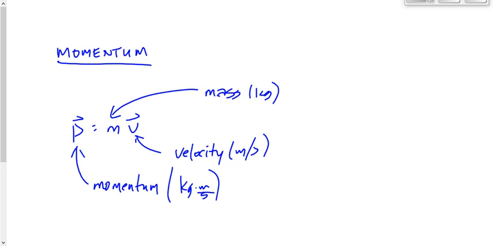Is mass a vector or a scalar? In other words, there is no direction associated with it. Good, it's a scalar, no direction associated with it. What about velocity? It's a vector, momentum is a vector, right? We have a little cheat here. We have our data sheet that has this equation written on there, and on the data sheet it tells you whether it's a vector or a scalar by virtue of whether or not there is a little half arrow over top of it. If you forget that velocity is a vector, look at your data sheet. You see the little half arrow, it's a vector. You don't see the half arrow, it's a scalar.